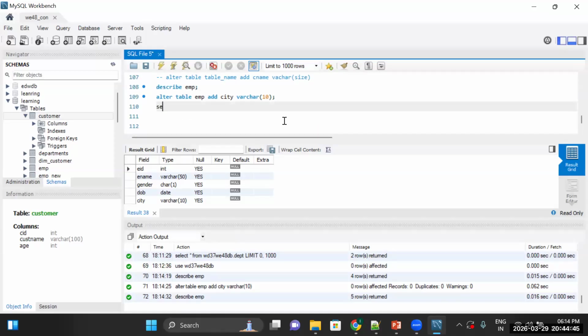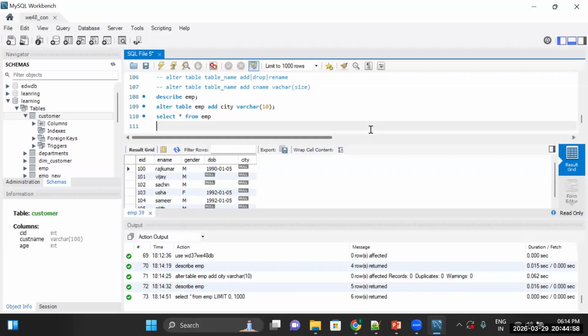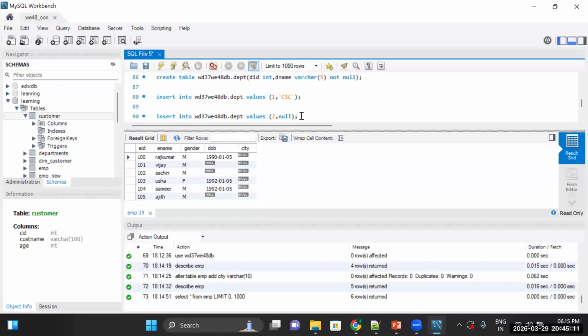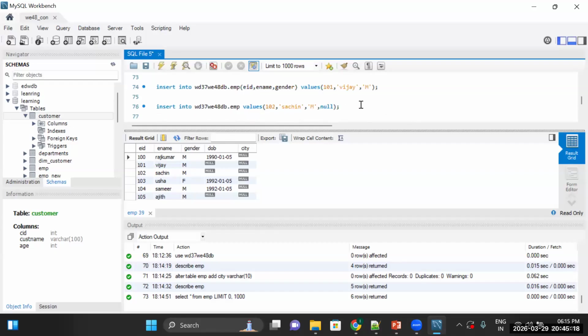Now you can select the table, select star from emp, and run the query. For all the existing records, the city is null, right? You can put a certain default value, all fine. But all the city column, since it's a newly added column, everything is null here, right? Now if you run your existing query, it won't work. Maybe this query, without selecting all the columns, maybe this query you can take, right? This query earlier was running fine without any issue.